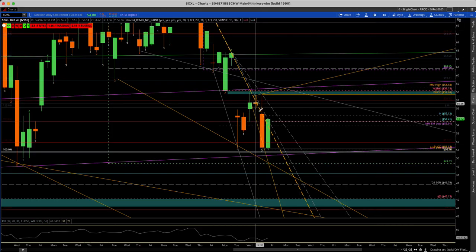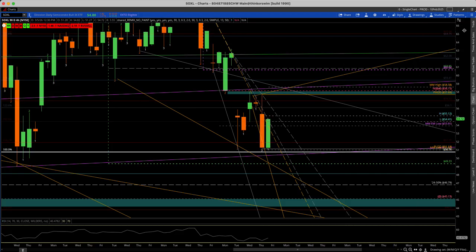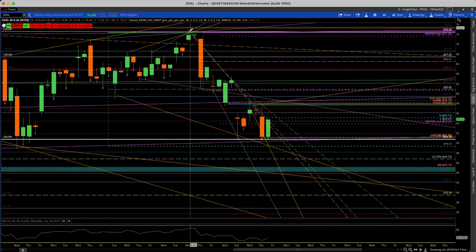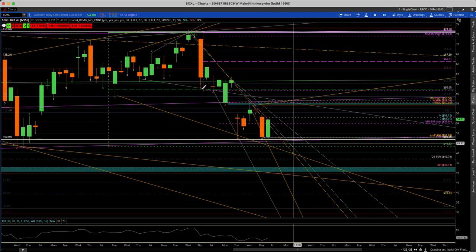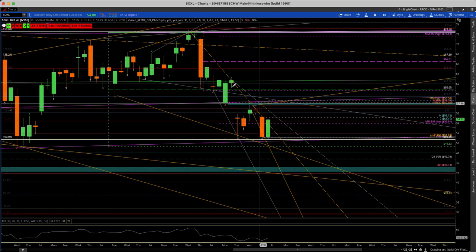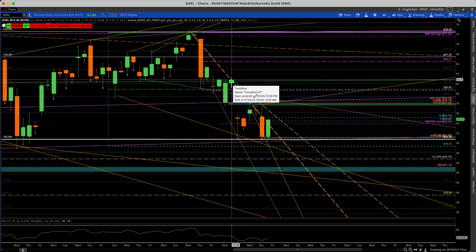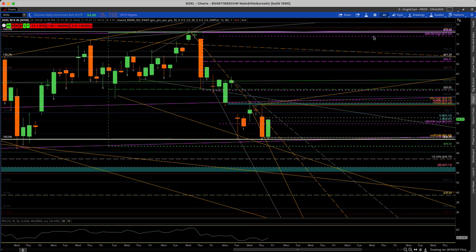But again, remember, we've got this 1-day downtrend line here in the orange, and then we've got 2 4-hour downtrend lines, right? The first 4 hours from early on at that peak. Really, we could kind of take that out of there. It basically lines up with the 1-day downtrend line. I'll go ahead and remove it. But we've got this lower high to lower high downtrend line right here as well. So keep that in mind.